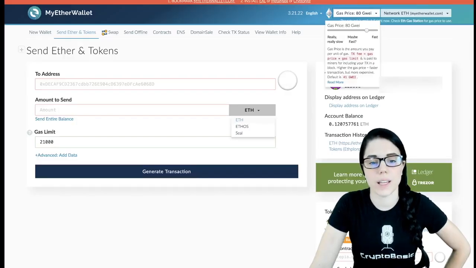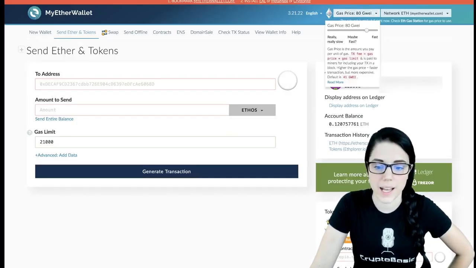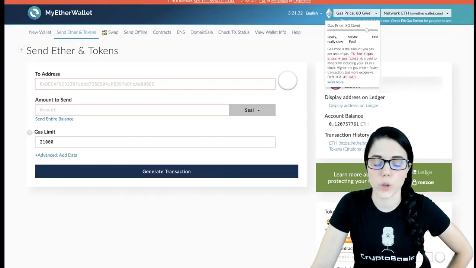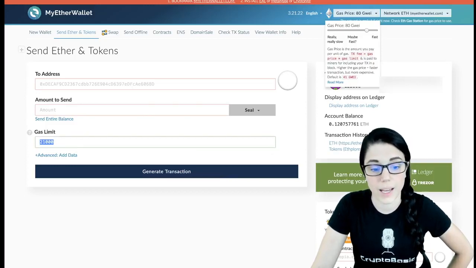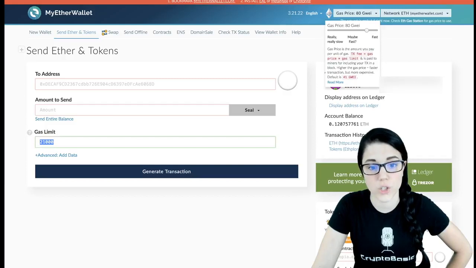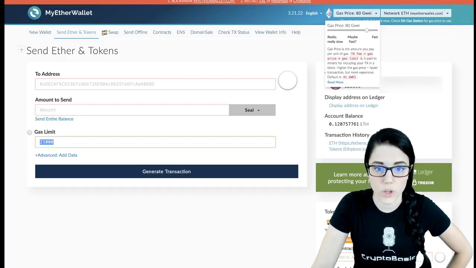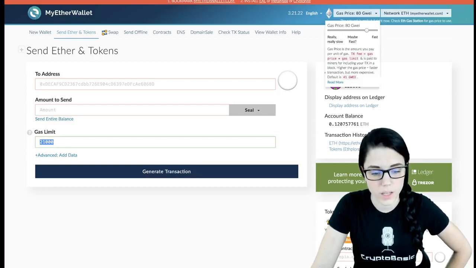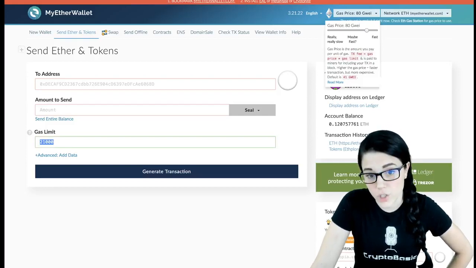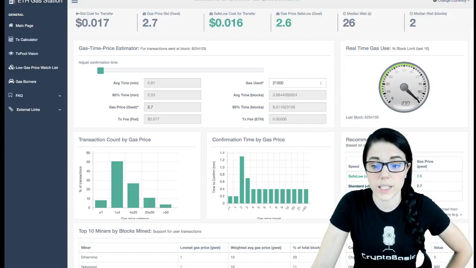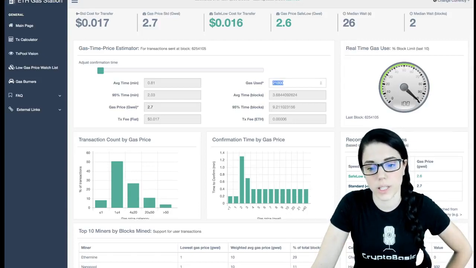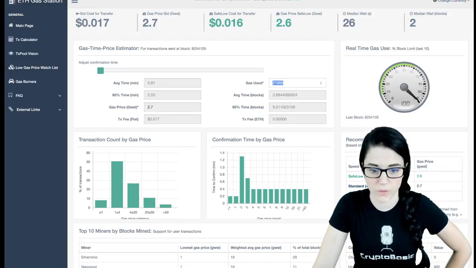Now, something that I don't have a ton of experience with is the gas limit. I've noticed that for certain coins, when you enter them, this number will change. If I'm being frank, I can't tell you why it changes. I just know that it does. So if you're trying to figure out what the transaction cost should be or what your gas should be, you want to take that number if it changes and enter it in here, and then it'll auto-populate how much you should be using for transaction fee.